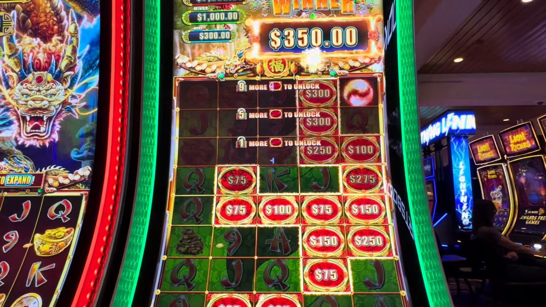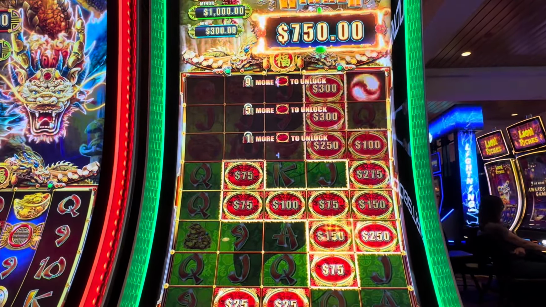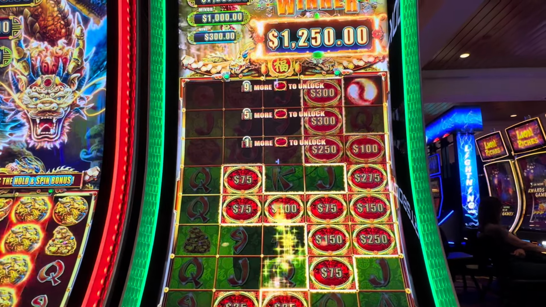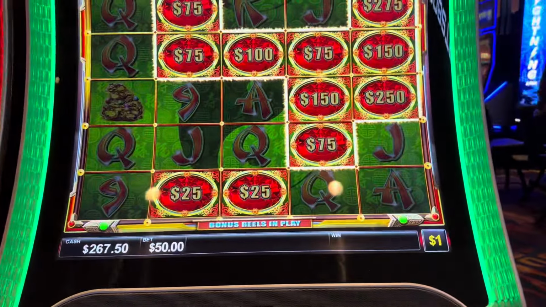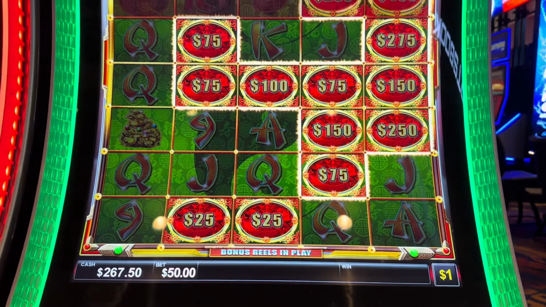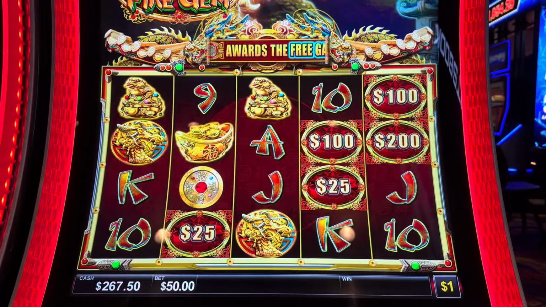All right, another early bonus. Probably be $1,000. Oh, it's a hand pay. Come on. Just play $75. All right. We'll take it. It's a $50 bet. Should be much, much better than this.